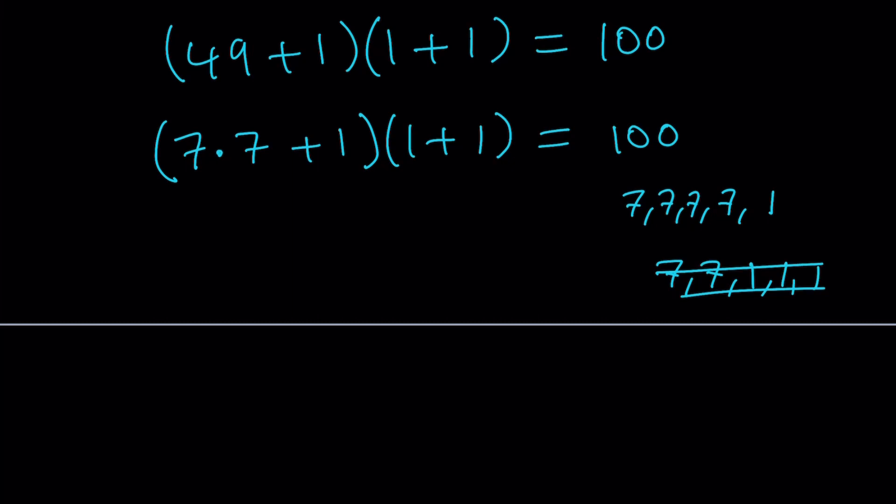So here's what we're going to do. We're going to take out a factor of 7. Well, 7 is not a common factor, but who cares, right? We can still do that. So 7, if you take out a 7 here, this is going to turn into, inside the parentheses, 7 plus 1 over 7. And what's going to happen to 1 plus 1? Nothing. Just leave it like that. And is this still 100? You can check, distribute the 7. You'll get the original expression. Not the original one, but the previous one. So it'll work. Great.